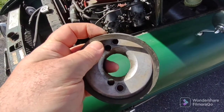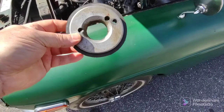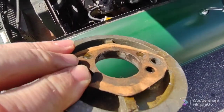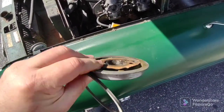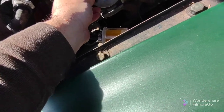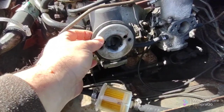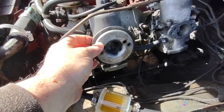Okay, don't forget there's a gasket here too. So this is going to face out into the air filter because there's a gasket on the inside as well. And it goes like this. Line up the holes. Be something like that. Okay. There you go. That's perfect.